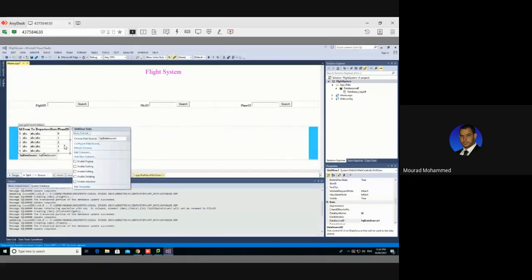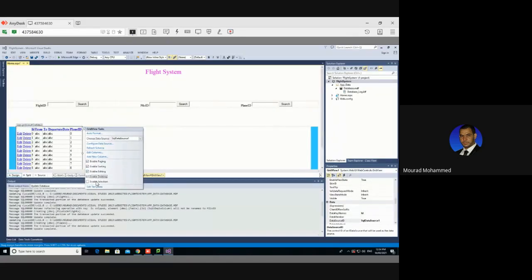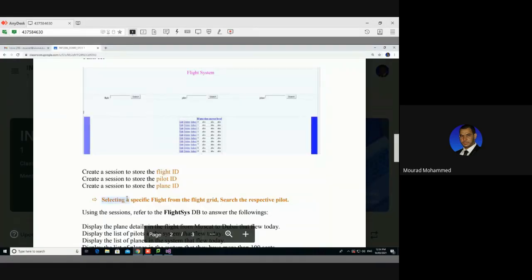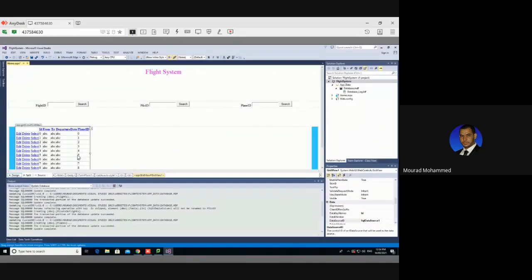Okay, I'm going to enable all the functionalities. Tick, enable them all. The most important is the selection here. We have to enable this selection. Why? Because the question is asking us, when you select, we need the selection later on. So the selection has been activated.